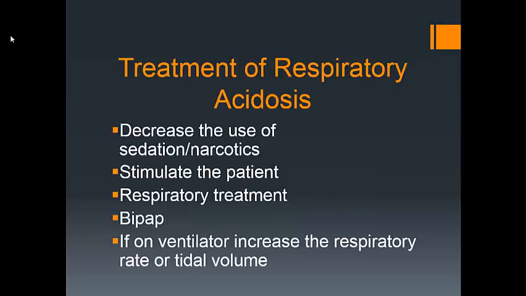Treatment of respiratory acidosis: you are retaining too much CO2. You need to decrease the use of sedation or narcotics, stimulate the patient to awaken them, give them a respiratory treatment, put them on BiPAP, do something so they're exchanging their carbon dioxide more frequently, taking bigger breaths. If they're on a ventilator, you can increase their respiratory rate or tidal volume to have them do this.